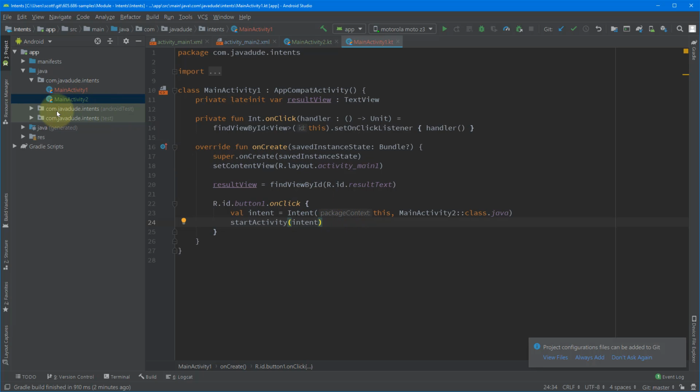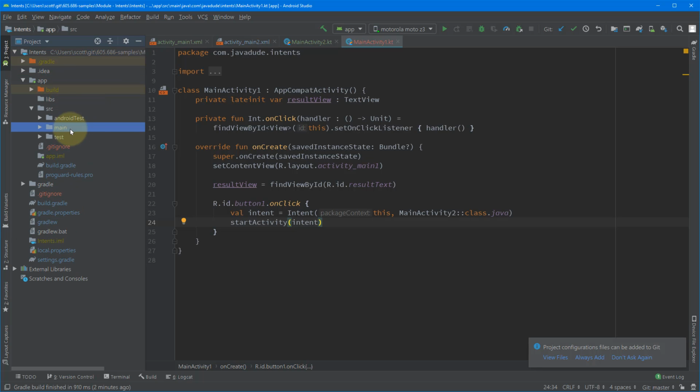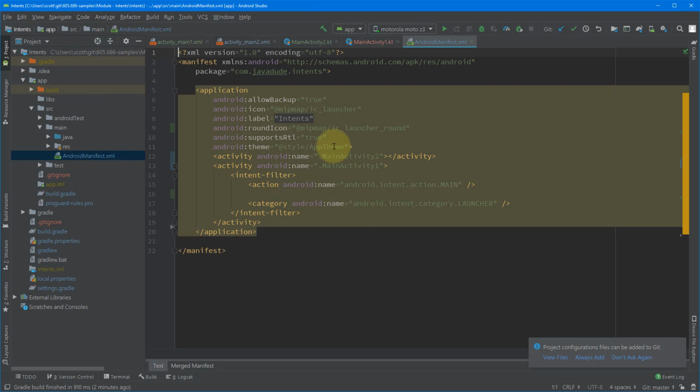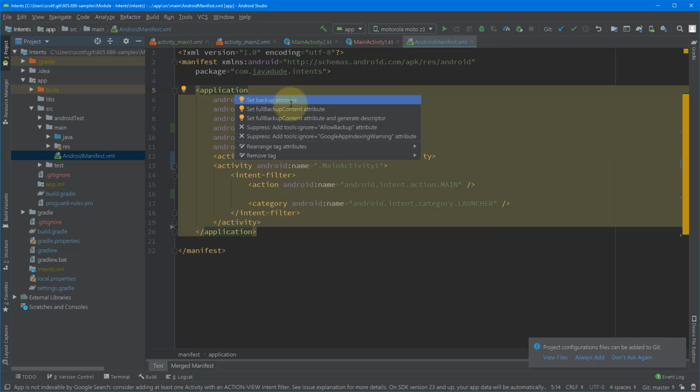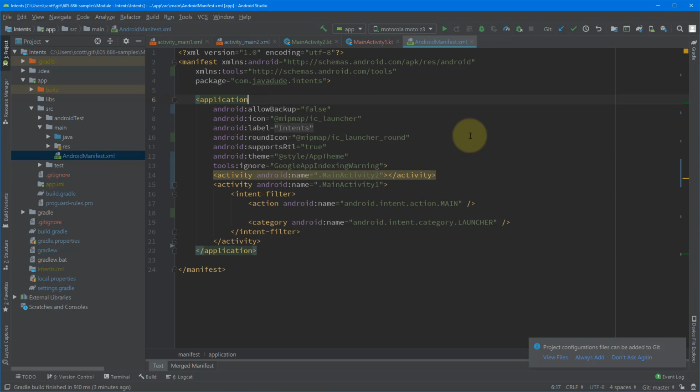Let's go ahead and take a look at our manifest real quick just to see what's going on there. And inside here, source main Android manifest. Let's set our backup attribute so we get this stuff to go away and then ignore the Google app indexing. And there we go. So we'll see down here we have main activity 1. That's the first one we created.